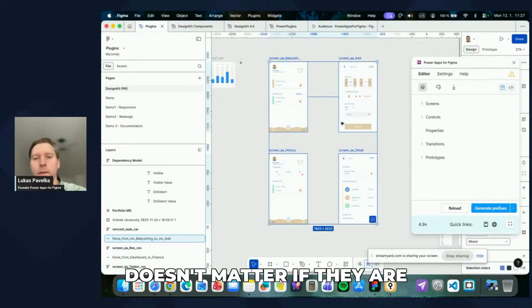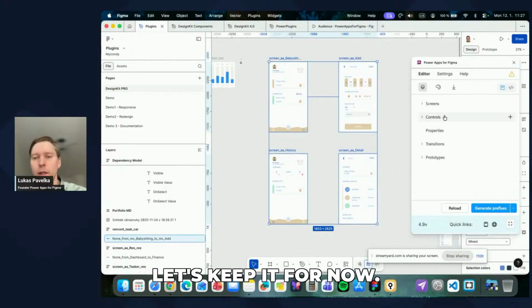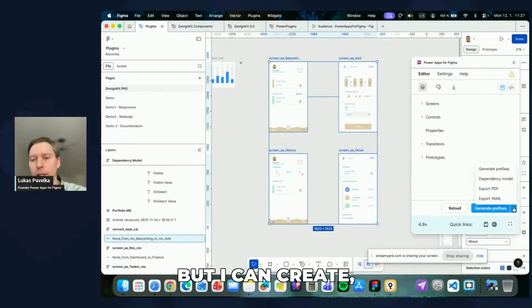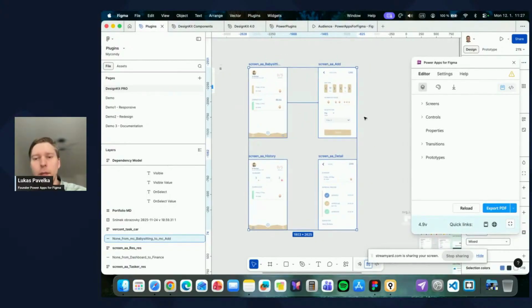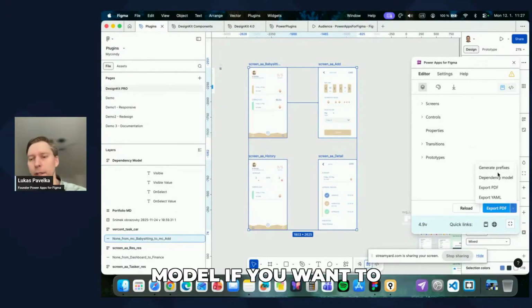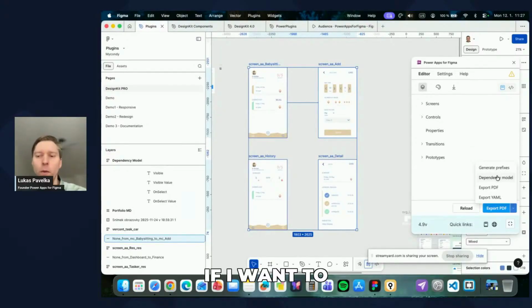It doesn't matter if they are using the same naming, let's skip it for now. But I can create documentation. At first, I can also create the dependency model if I want to include it.